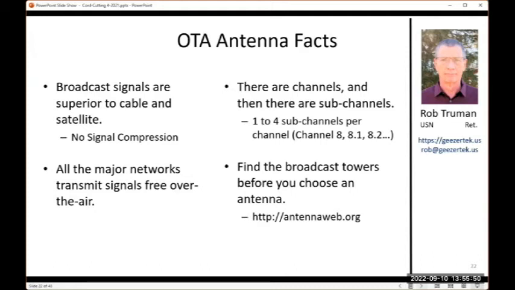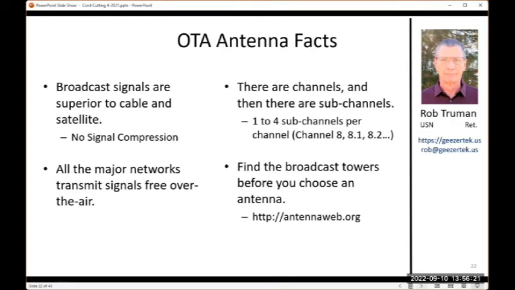The primary channel is channel 8, then you have sub-channels 8.1, 8.2, and so forth, and all of those will have separate content on it. AntennaWeb.org is a great website for getting an idea of what your reception will look like.